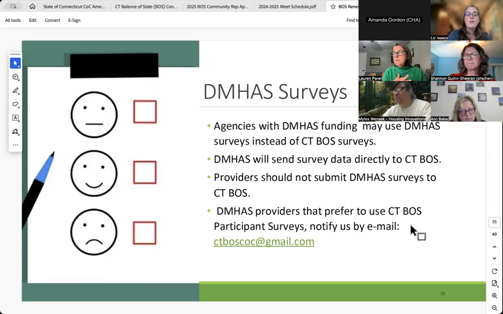Thanks. I was just wondering what the timeline is for the surveys that Demas is sending you, because they obviously go by fiscal year normally. Yeah, and this is a different time frame. Yes, it is. The timeline we've asked Demas for their surveys is anything completed within the 2024 calendar year, January 1 to December 31st. And we expect to get data on those surveys from Demas in the second half and the end of January.